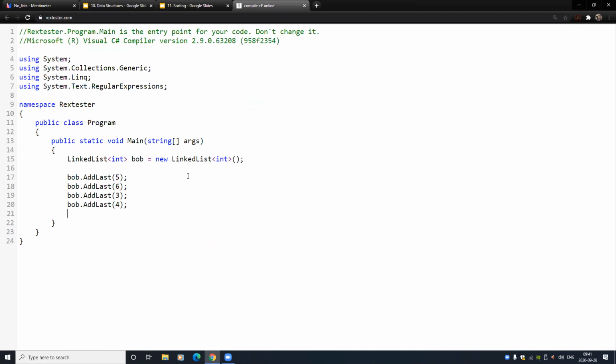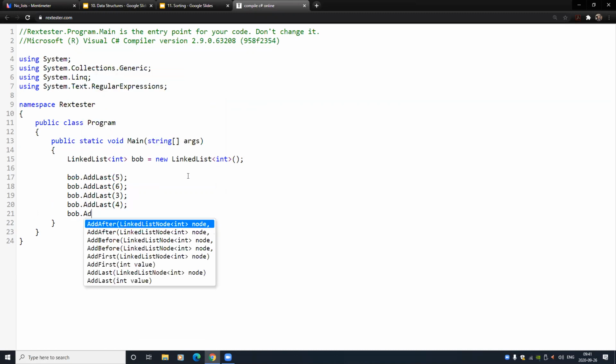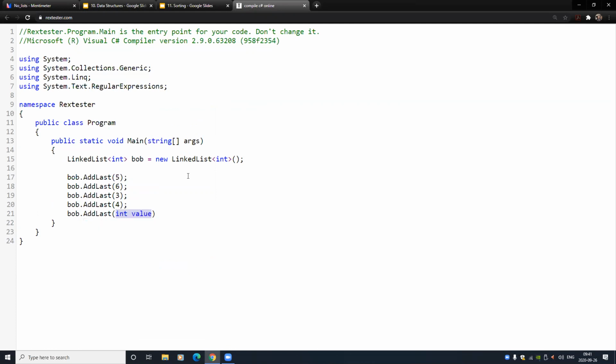And you can imagine now adding that next 4 is as simple as saying bob.addLast, and we could add another 4 or whatever we wanted, and it would be able to do it instantaneously, just like adding all the other items. And it doesn't matter how large this linked list gets, because they don't have to be next to each other. There's no cap on the size other than whatever space there is in the computer's memory itself.